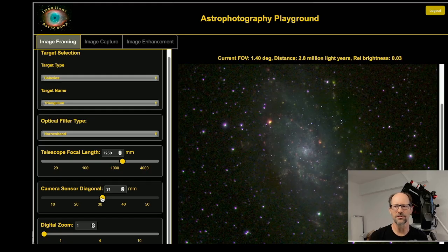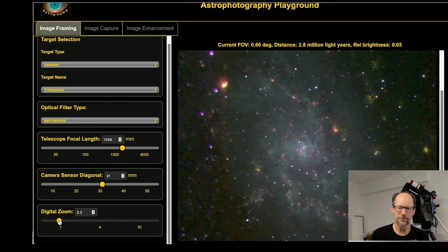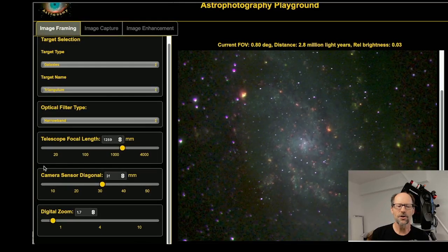The larger it is, the more field of view you get. Now, you may think at this point, wait, that's the opposite of zoom. Why don't I just go with a short focal length and small camera sensor diagonal? Wouldn't that be just as good? Well, it gives you the same field of view, but that smaller sensor does not give you as much ability to digitally zoom after the fact, nor does the combination of small camera and sensor give you as much light sensitivity as a large sensor and large telescope, rather.